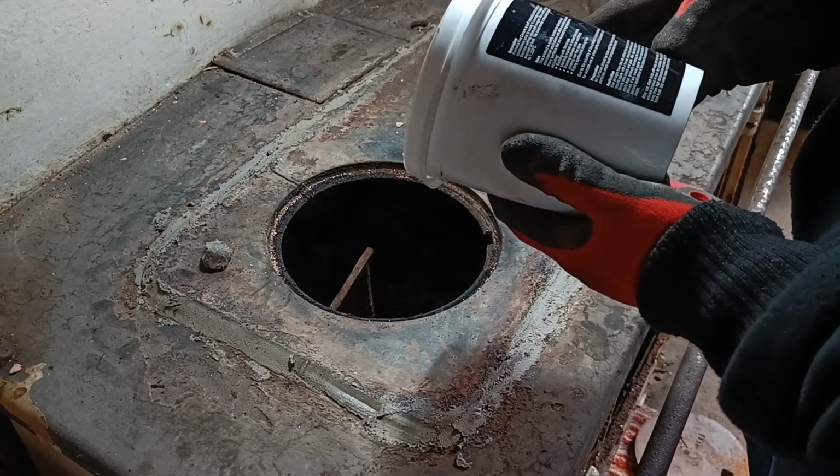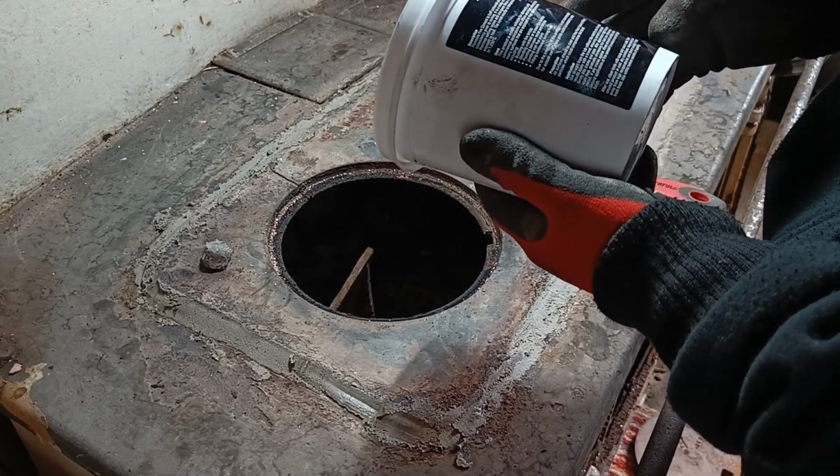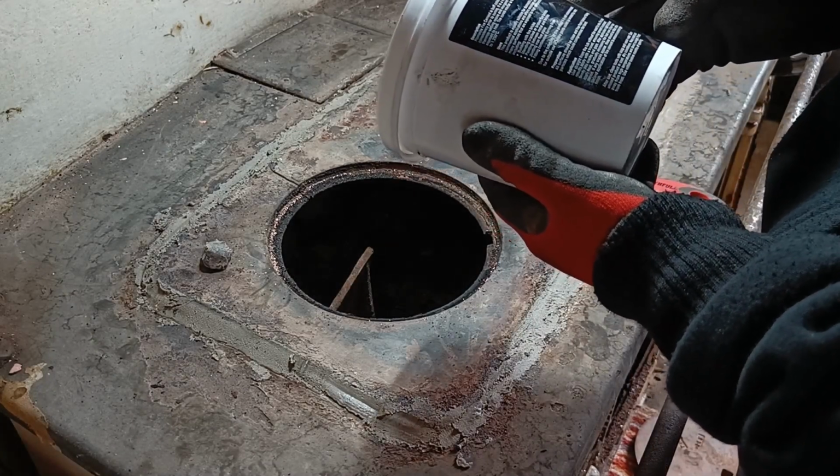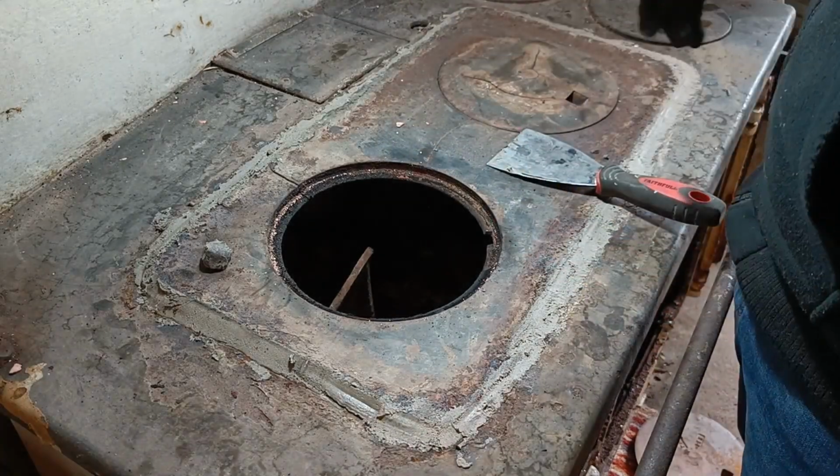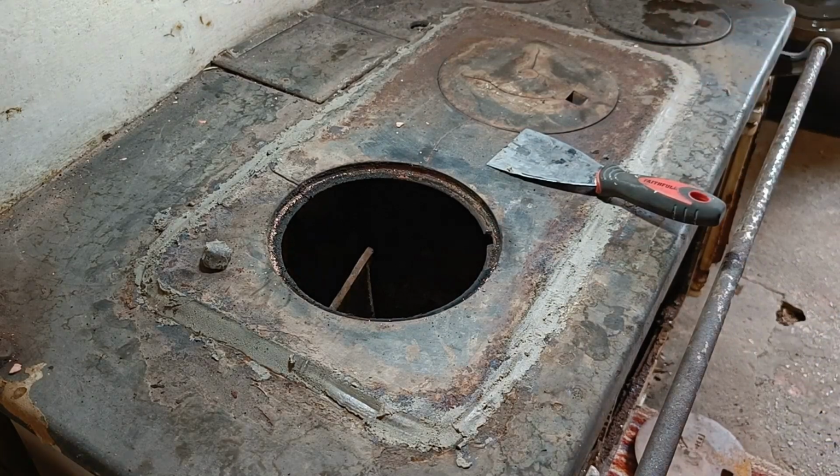This stuff says that you can just clean your trowel and your bits and pieces with soap and warm water. So that's handy. Let's get a fire lit.